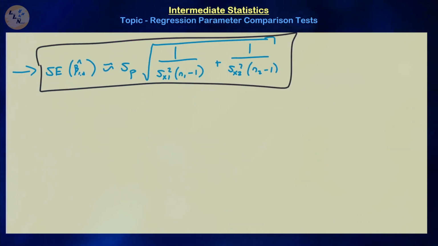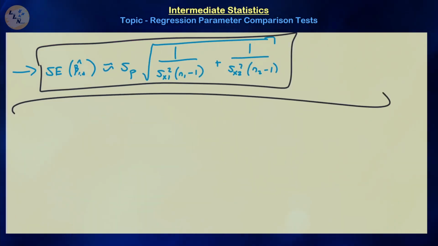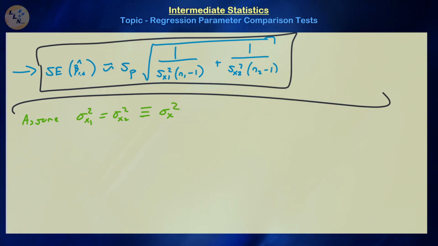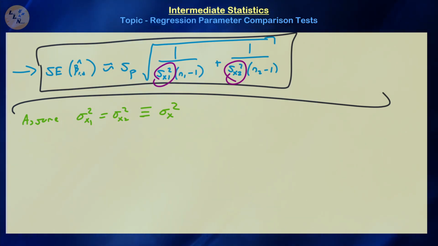Also notice we can make this simpler if we know another assumption. Now this also is not very realistic, but let's also assume that sigma x1 squared and sigma x2 squared are both equal to each other, and let's call it sigma x squared, right? So that is what these things are approximating. Usually we do not know what that is equal to, so that's approximately equal to, say, some number s_x squared. So how are we going to approximate s_x squared?